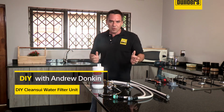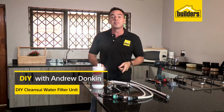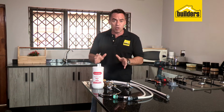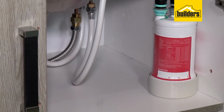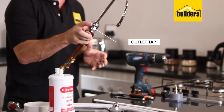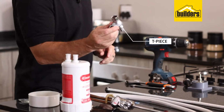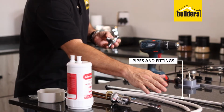When it comes to drinking water in your home, a great way to improve the quality and the taste is by installing your very own home water filter. This is the water kit from Clean Sui, and what it consists of is an outlet tap, a filter cartridge, a T-piece to run off your main water supply, and all the pipes and fittings that you need to get the system up and running.